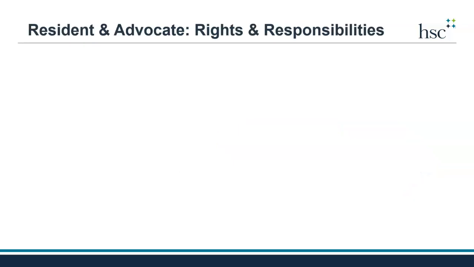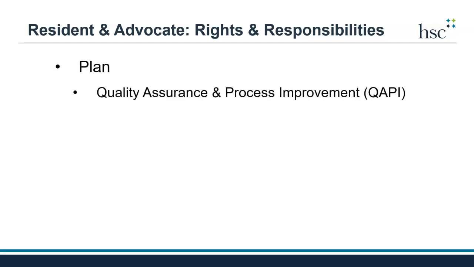Residents have the right to be part of the nursing home's Quality Assurance and Process Improvement Program, referred to as the QAPI program. The QAPI program is required by federal law and is a comprehensive, systematic, data-driven process to maintain and improve safety and quality in a nursing home. The nursing home's QAPI also involves residents and their family members as part of the QAPI program solutions.